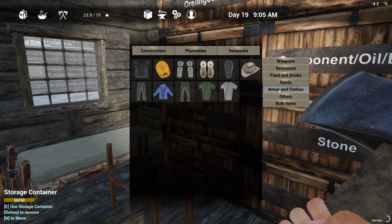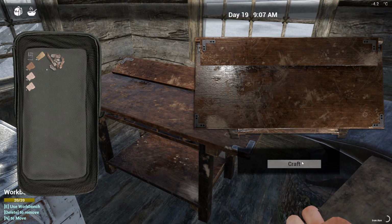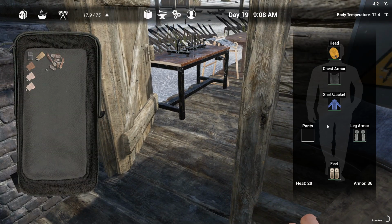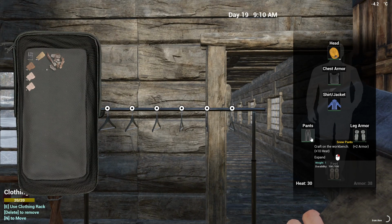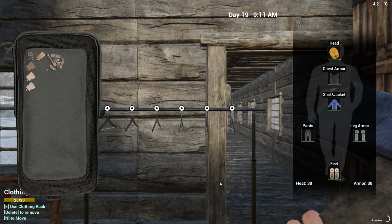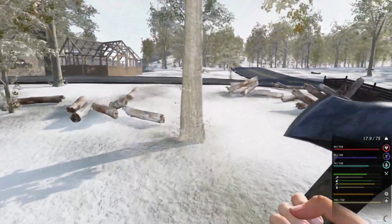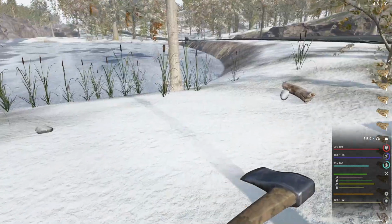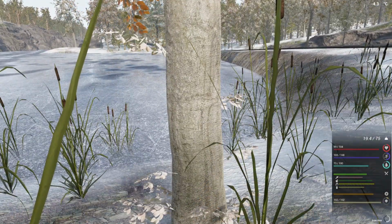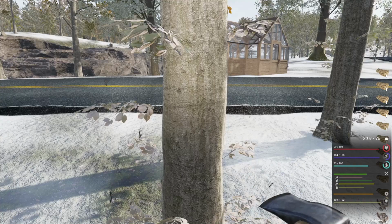Where do we make it, though? On the workbench? Sure. There we go. We have a heat of 20. Let's see. A heat of 30 and an armor of 38. This is awesome. So we are going to stay warm. Let's just cut all these guys down. Yeah, we really needed that. The warmth is gonna come in handy.